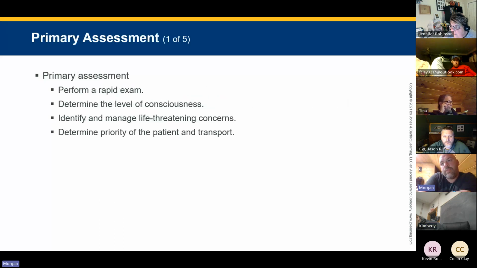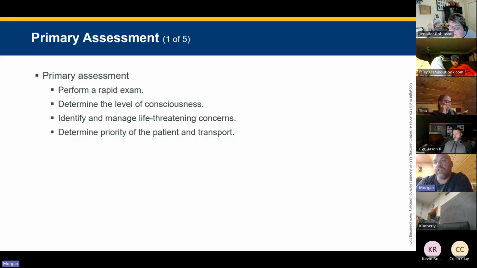So then we're going to do our primary assessment, our ABCs. We're going to look for what's wrong with the patient that's going to quickly kill him, and we're going to correct it. If somebody's grossly bleeding, we're going to tourniquet, pack it, stop it. Then if their tongue's rolled back or they have something in their mouth, like dentures, if anybody's unresponsive and I find they have dentures, or if I have to do anything with their airway, their dentures are coming out. As much as I love dentures.